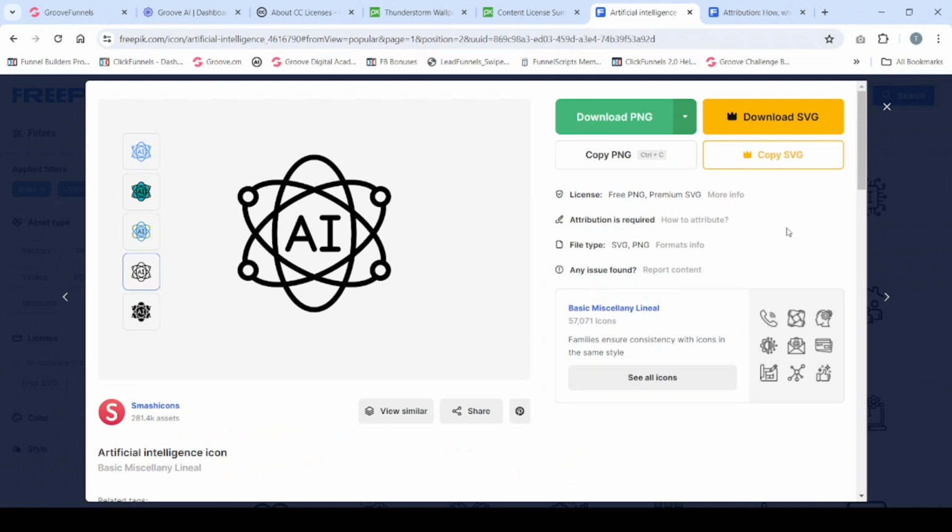So be aware that a lot of these other sites, at least on the free version, will require you to attribute stuff. So again, just like the Creative Commons issue, you want to be aware of that because you may have to have some kind of link or some kind of text on your page to comply with that attribution requirement. And so that's why I recommend that you avoid attribution at all costs. It's a potential legal issue, and just trying to comply with it is just a big pain.